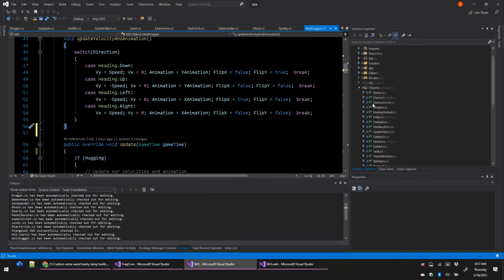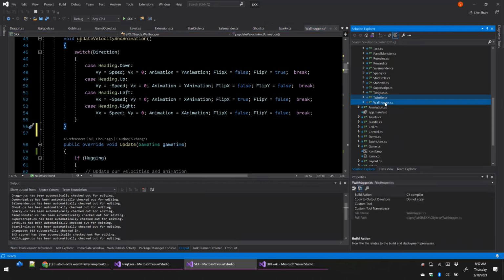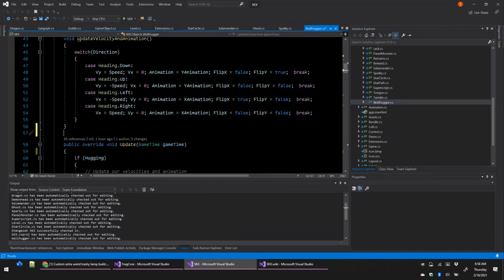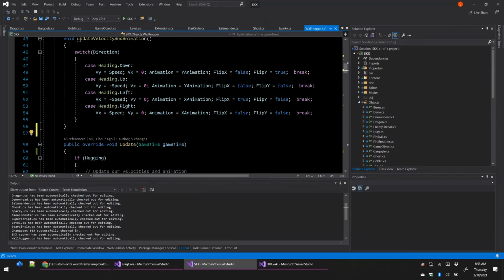If you look on the right here, all these files have a little blue lock next to them, except this one, it's got a red check mark. That means that I've made changes in this file. It's automatically checked out. I don't have to do anything special. I don't have to sync. I don't have to pull. I just start editing the file when I want to edit the file, and when I feel like my changes are meaningful, I check it in.